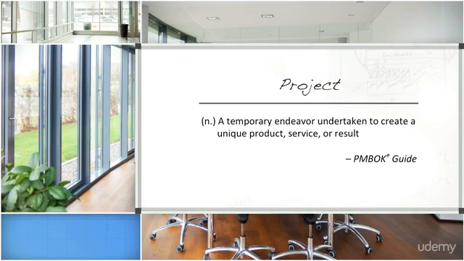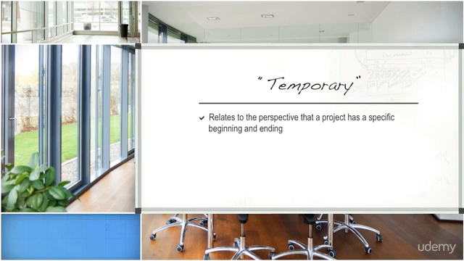The PMBOK defines a project as a temporary endeavor undertaken to create a unique product, service, or result. The temporary nature of projects promotes a definite beginning and end, whereby the end of a project is achieved when objectives have been reached, or termination of the project due to constraints that no longer support the project, or objectives cannot be met. The term temporary relates more to the perspective that the project has a beginning and specific end as compared to a duration that is limited by time.